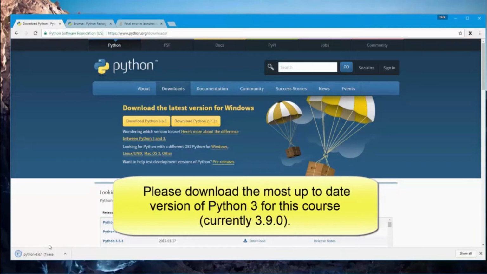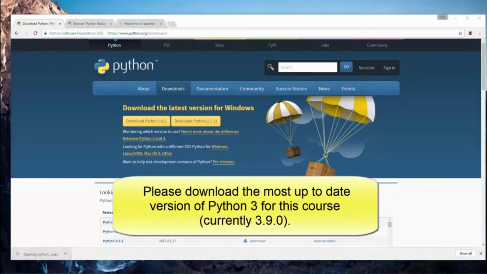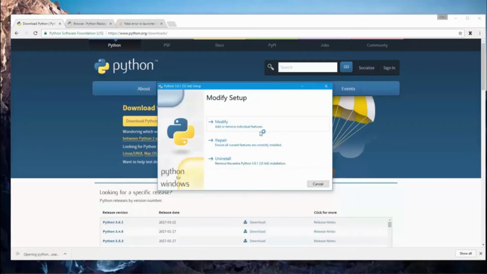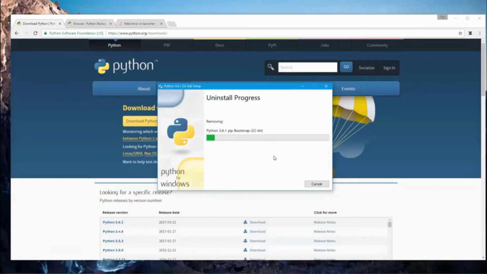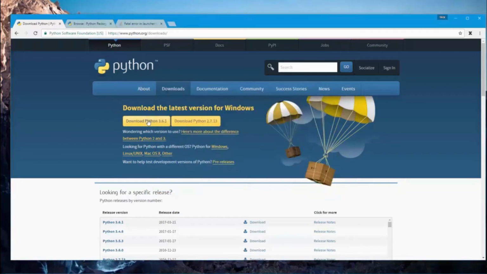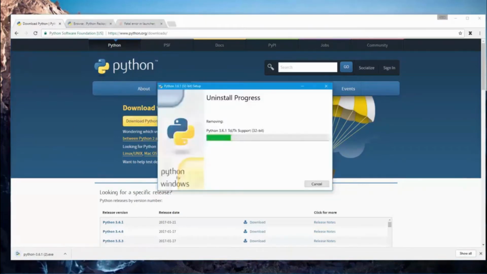Now, when this is done downloading, we can install it. So just launch the program. And let me just uninstall this first so that I can reinstall it. Re-download that. While this is uninstalling, we're going to be talking about the environment variables and why you need them.